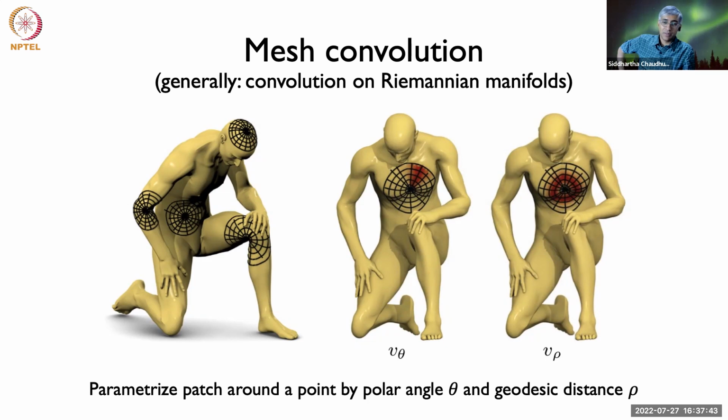probably just the remarkable success of convolutional neural nets on images. Maybe the idea is that if only we can get the convolutions right and invariant to the right class of transformations, then that representation will just be the best way to process meshes. Actually, I shouldn't say that I never tried to do something similar. We tried to do this, in almost exactly what you see on the screen here, a long, long time ago. And basically, we got stuck. Then we gave it up and said, okay, what happens if we just render the local neighborhood and process that through some 2D network? And that turned out to work very well.